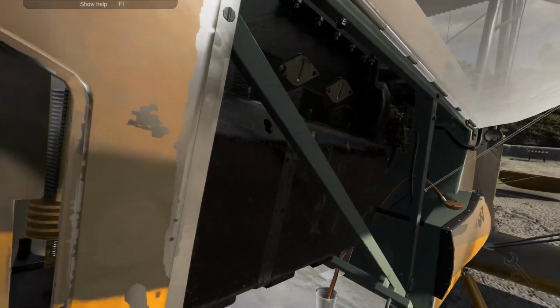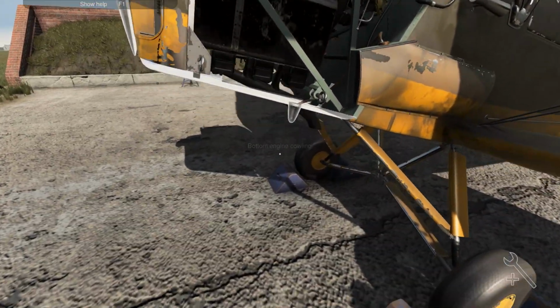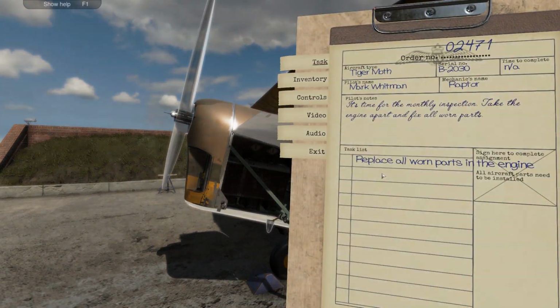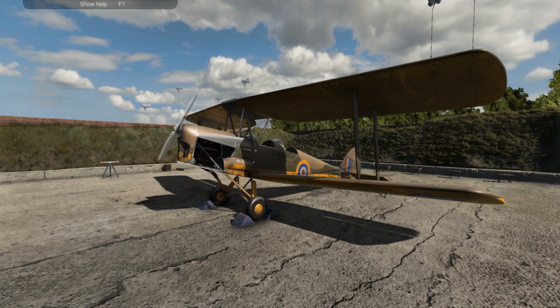Alright, let's move on to a different aircraft, shall we? Let's see if we can see the Spitfire or the Mosquito. I'm just going to reassemble everything here, and then we'll get the ability to sign and complete. So, alright, this job's pretty much done. I'll put everything together. Let's move on to the next plane.